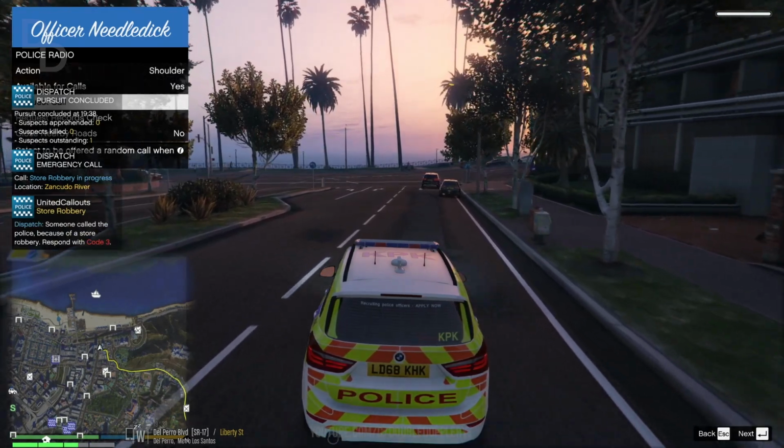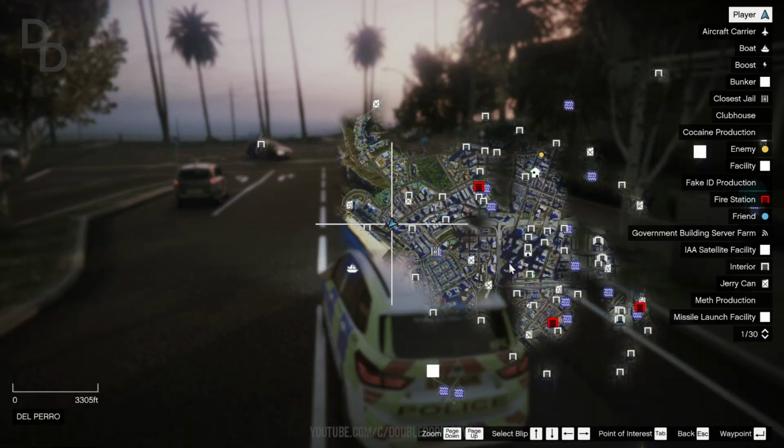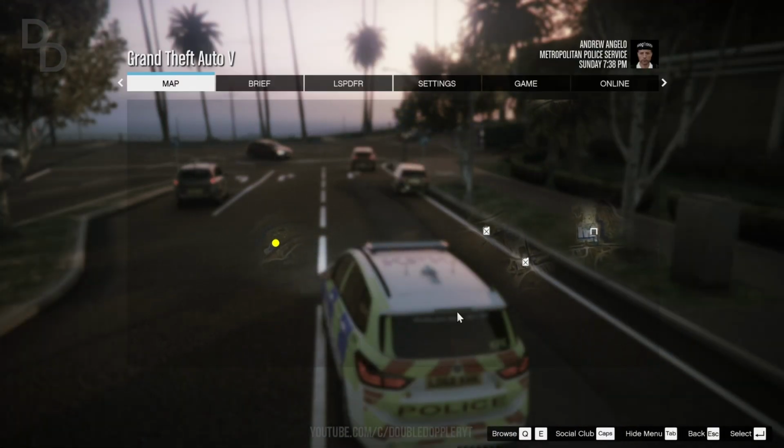Robbery. Right, where is that? What? I'm pressing the escape button, it's not coming up. Okay, where is the robbery? Oh no, fudge off. I'm not doing that.